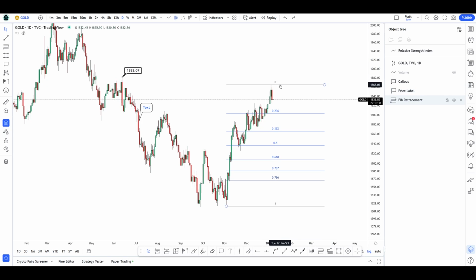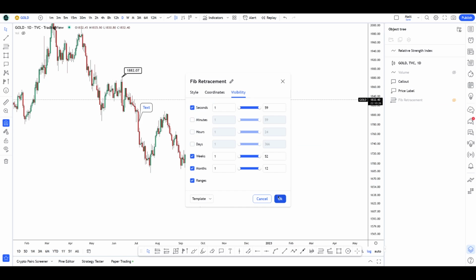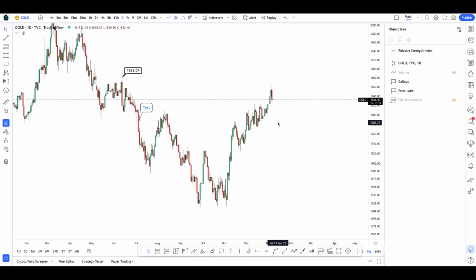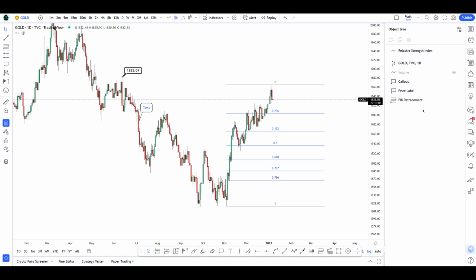Let's say for whatever reason, you had a drawing that disappeared on a certain time frame and you don't know if it's still on a certain time frame or not, you'll see your drawing again, right? So that way you can access it, change these settings, or you can also organize your drawings into different folders, which I find to be super useful.